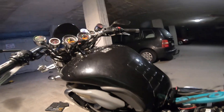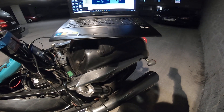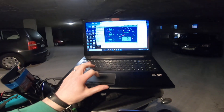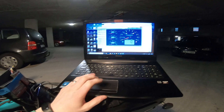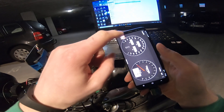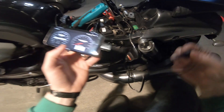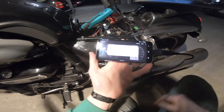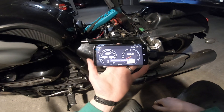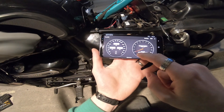For those of you who don't have Windows or want to use your Android device, I'm going to open up the app and close down TuneECU on the laptop. I'll take out my USB and plug it into the phone. The Android version is much faster to connect, and it costs about 10 or 15 quid to buy depending on your currency. The Windows version is free but it stopped updating at version 2.5.8.